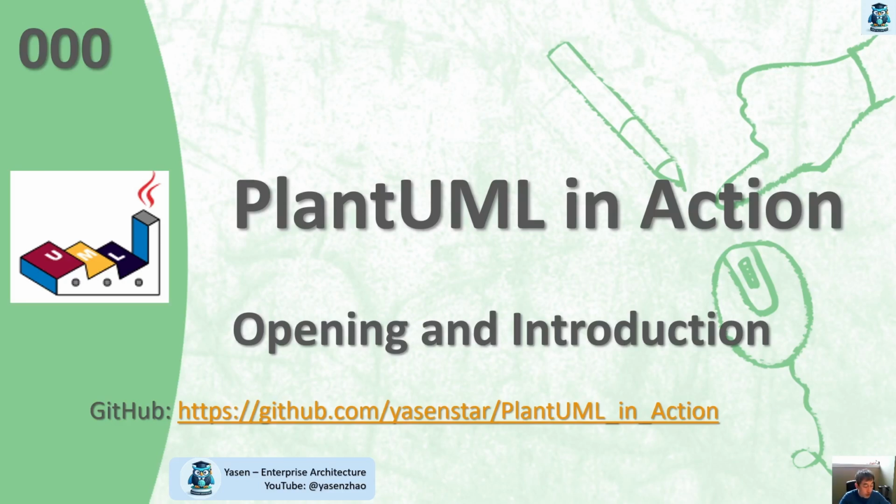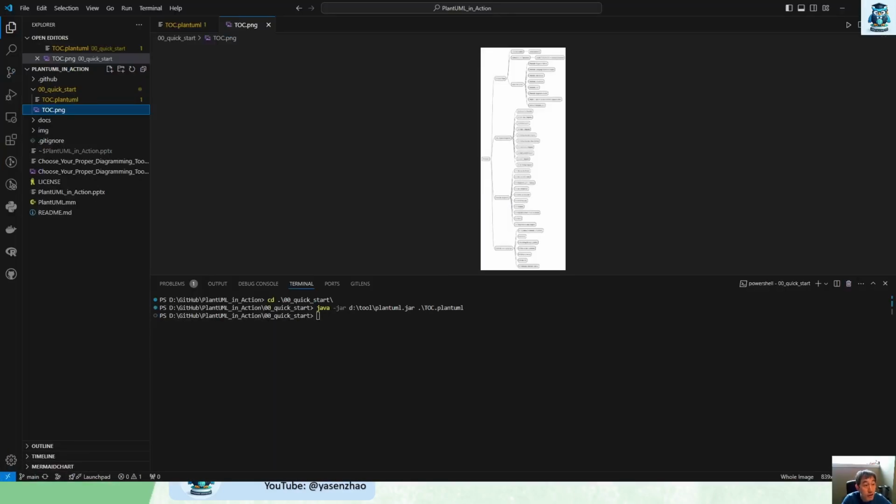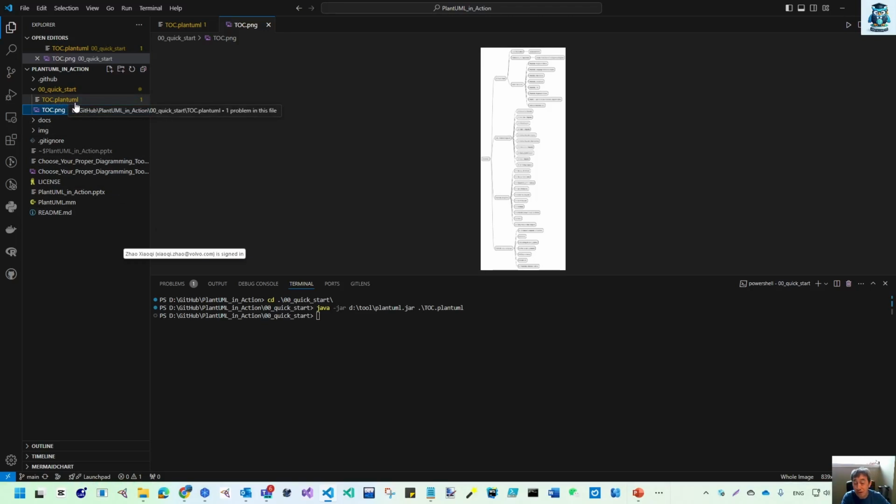And what I will try to do is primarily use VS Code with the PlantUML extension. But in fact, you can use any text editor. You don't even need to save it as PlantUML. You can save it to a TXT file. Both work. I will introduce that later.